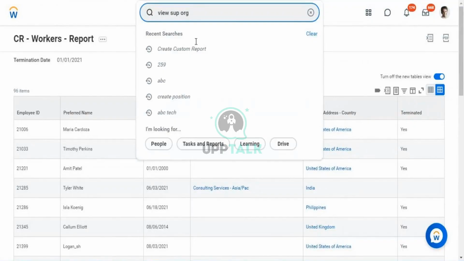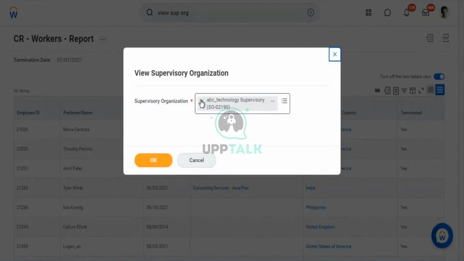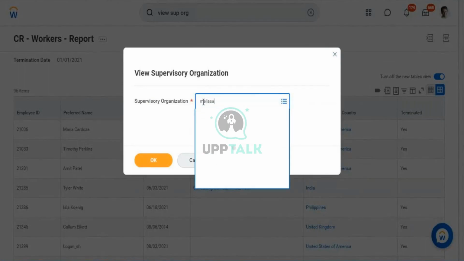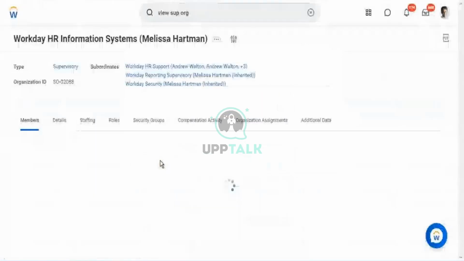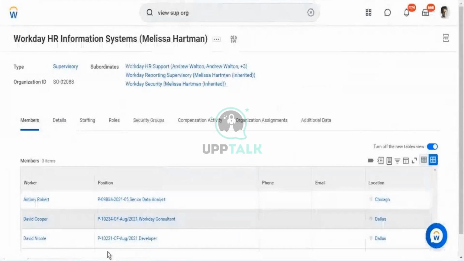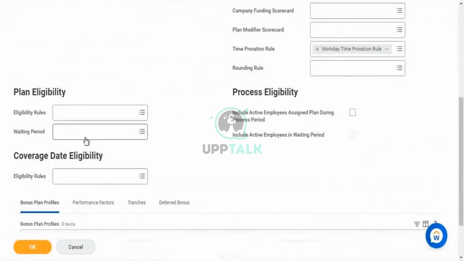We want to assign this to a bunch of employees. We have 3 employees here under this organization. We'll assign this to these 3 employees, using the supervisory organization as the assigning eligibility rule.